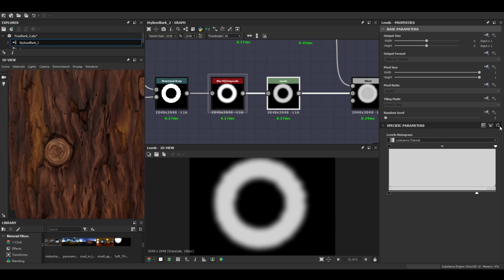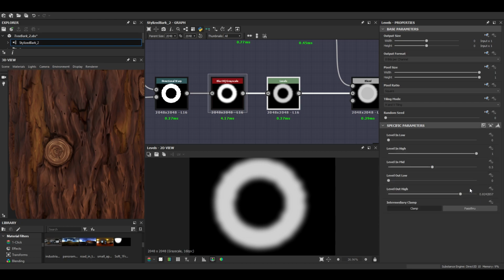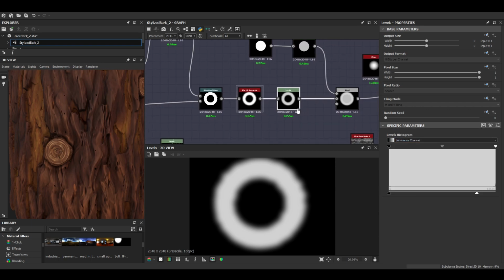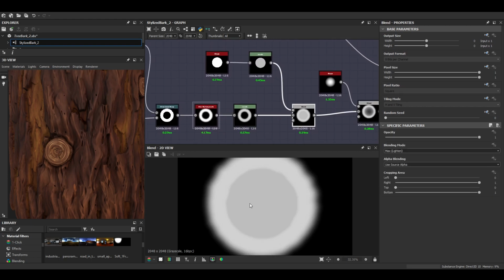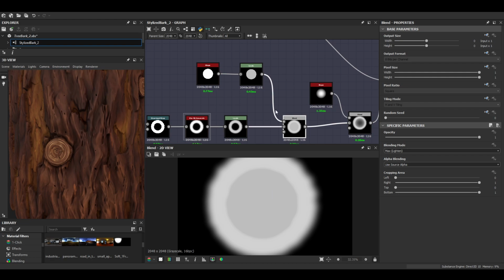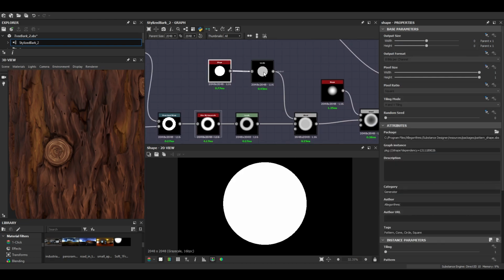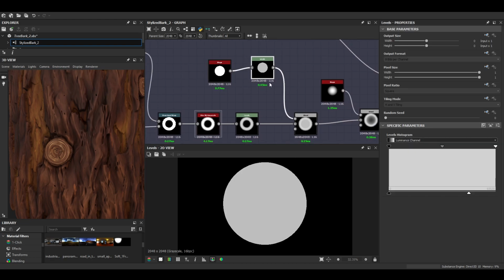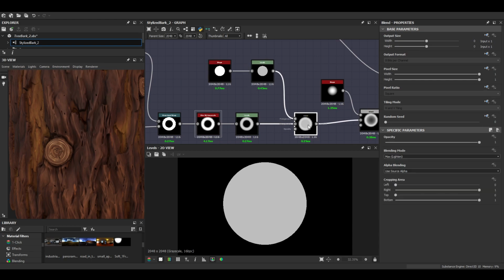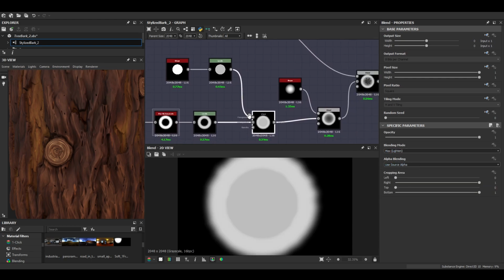The levels. I think I just decreased the level out high. That's right. Then I wanted to put in the inner part of the cut branch. So it's just a disk with a lower value, and you just use your max lighten.